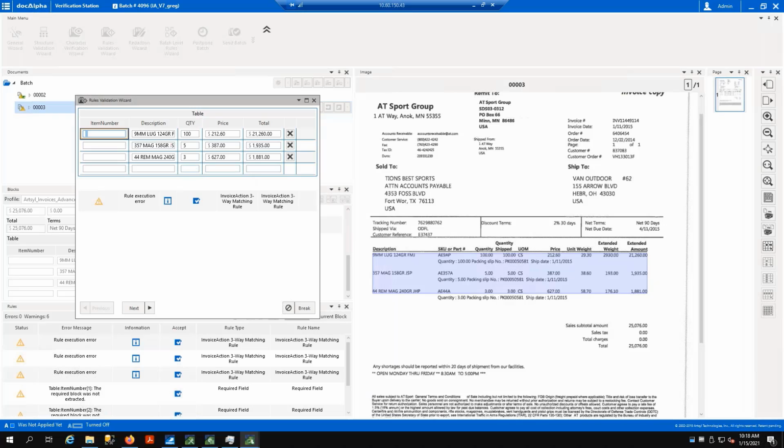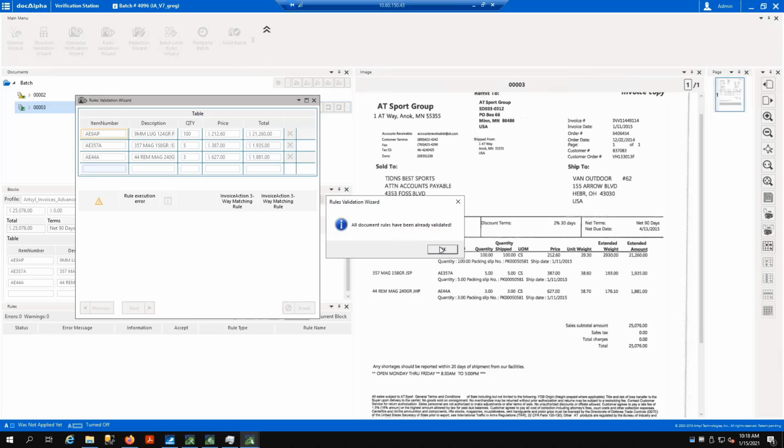In this process, think of this as the interactive learning process. So you can teach the software to get smarter as it goes on, right? And there's no typing involved. They can come into this interface to say, hey, the item number is missing, I need to tell it where the item number is. So as I click on the document over here, it's going to start to fill in that information and it's going to start to remember and learn this information as we go forward in this process.